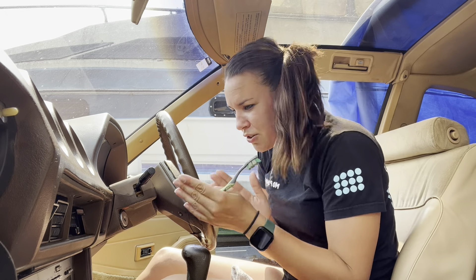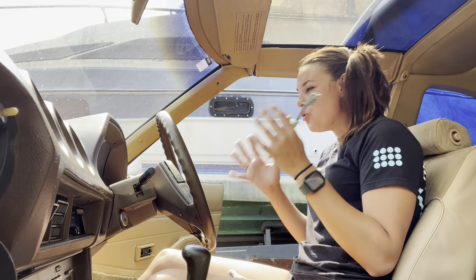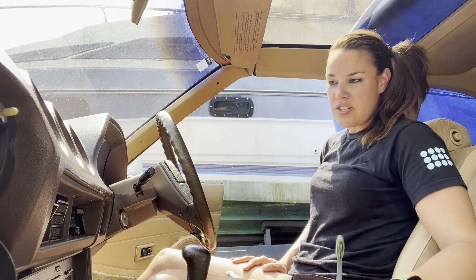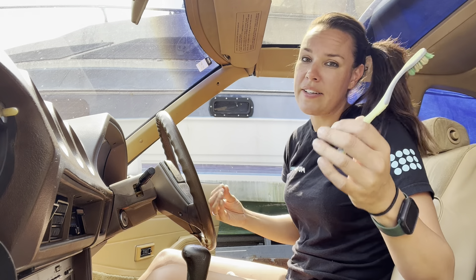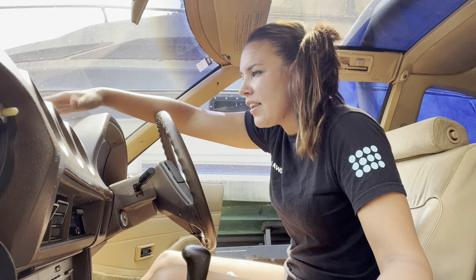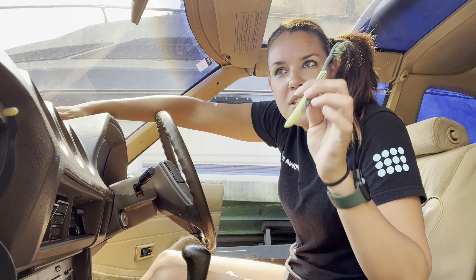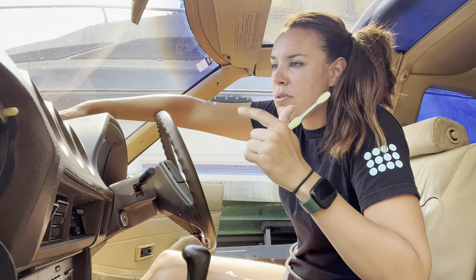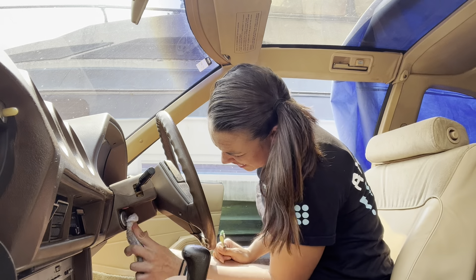It's got cruise control, theater interior lighting, power windows and locks — and remember, this is an '82. The coolest part is everything is analog — there's no computer doing anything. It's vacuum to operate the A/C and the cruise control. The door dinger, which I had to disable because I took the battery out for a breeze on this sweltering night, is a little analog spring-based ringer. I love analog stuff — the technology of things we had before computers took over. I find that amazing.